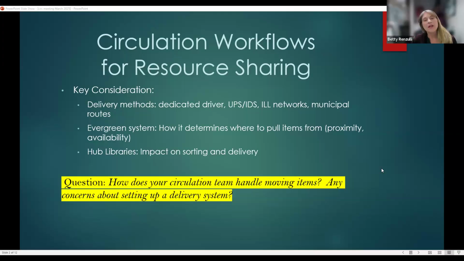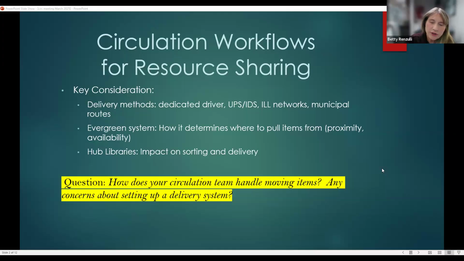I found it, yay. So going back to this, the question: how does your circulation team handle moving items? Any concerns about setting up a delivery system? Here we get into the point where I'd like to initiate some chats with everybody, if people are already doing resource sharing, or if they're thinking about it but have questions.